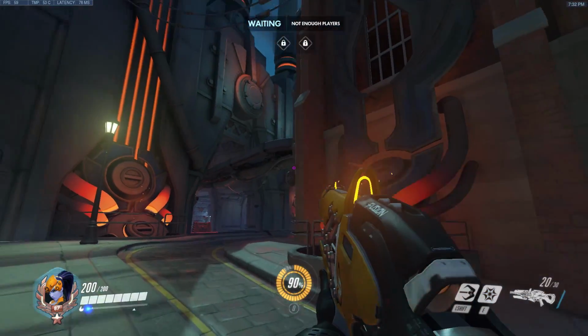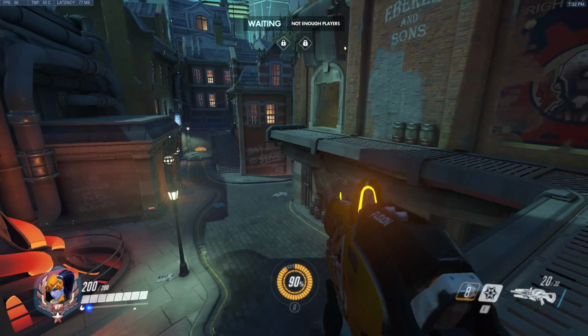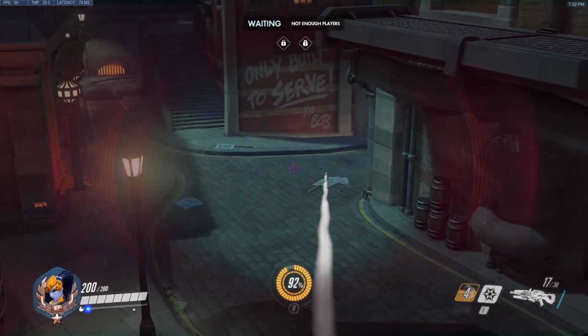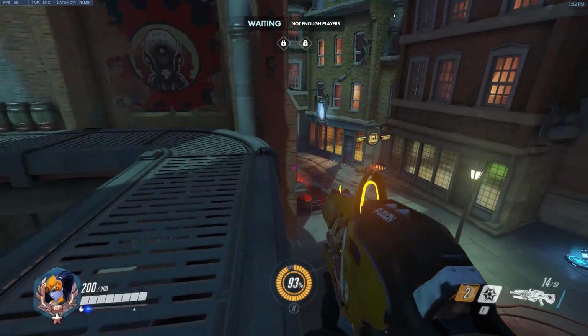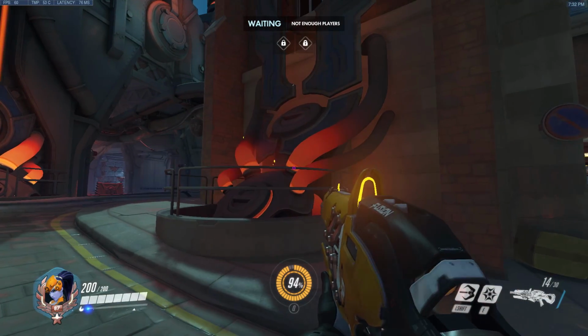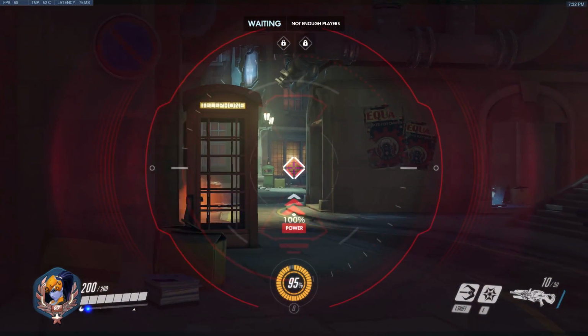You can do this, and then you can grapple on over here when the payload moves a bit more, and just shoot the enemies that are here. That spot right there, the only use that it has is when the payload is over there and the enemy team is making their way to you.